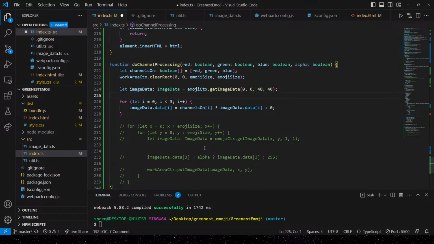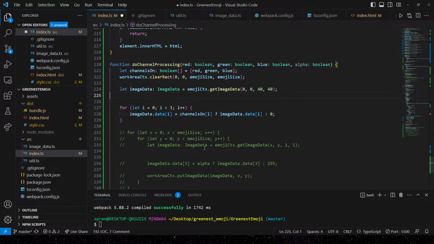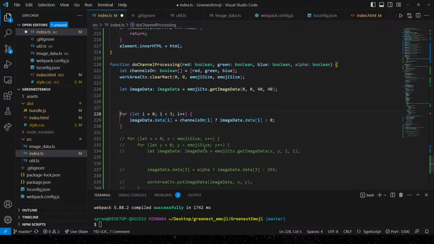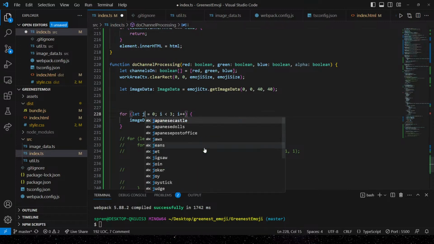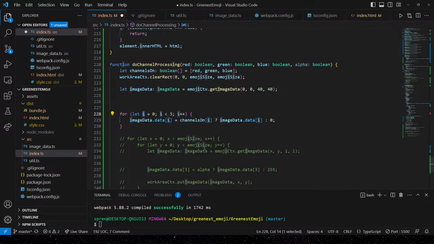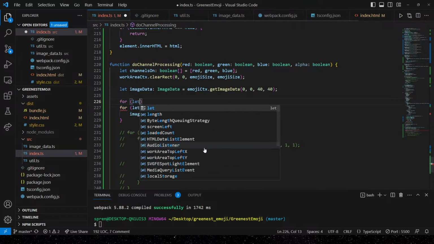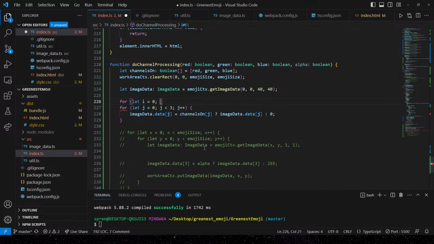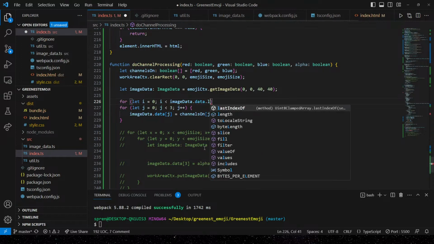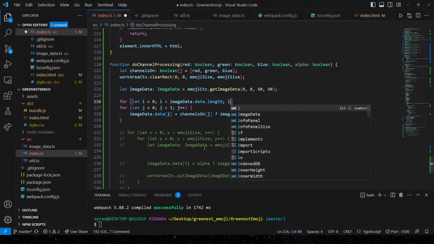So what we could do is, I don't want this to be I anymore. I want this to be J, I think. And then I need to iterate, for let I equals 0, I less than image data dot length.